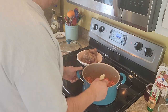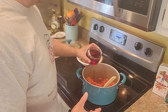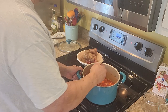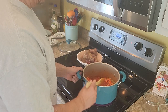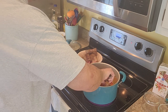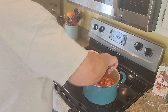Okay, I'm gonna add my red wine. If you don't want alcohol, you don't have to use the red wine. You can use a sherry or something. Okay, we let that cook. And now I'm gonna put this over here. I'm finna set the ribs in. I like to put the meat down first. Even though it's gonna be covered, I still want it to absorb all that flavor.